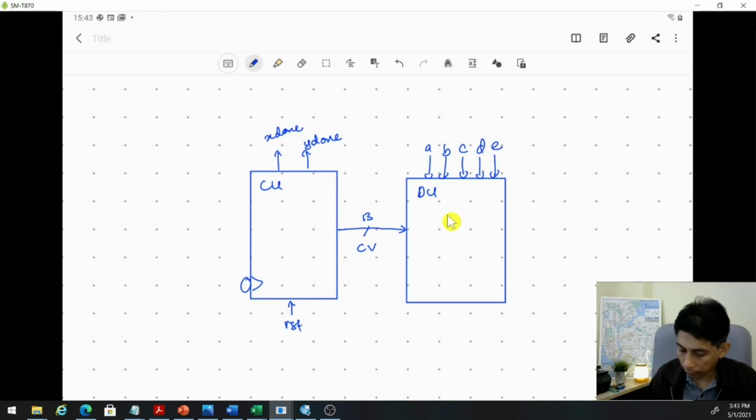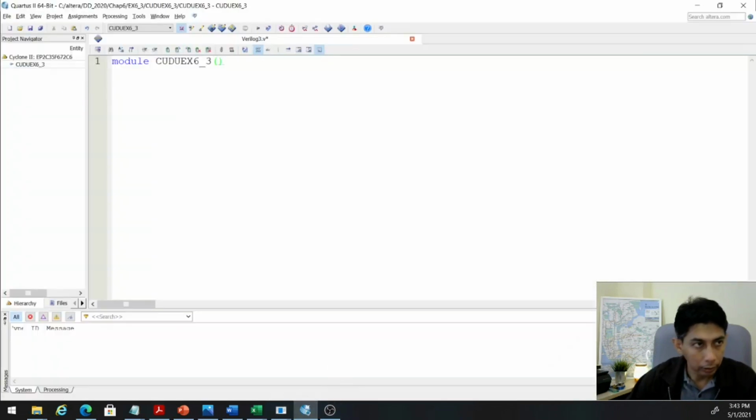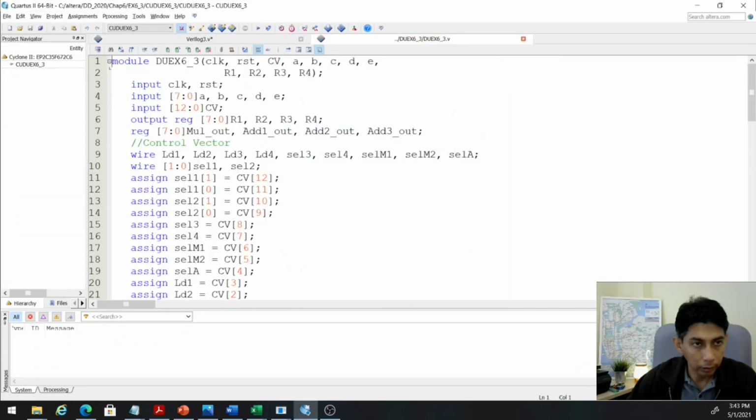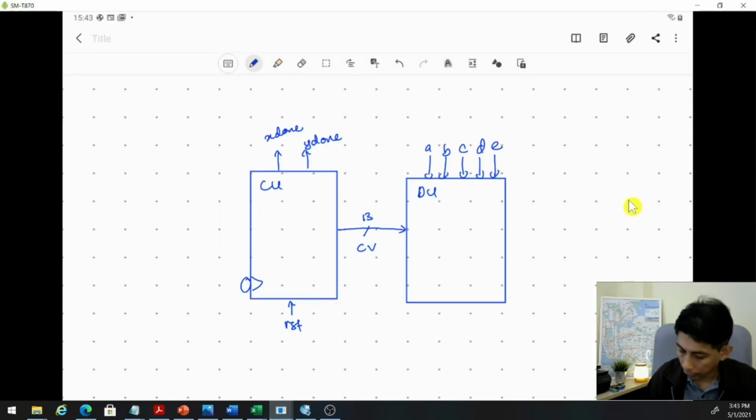And for simulation, we want to see what is the value inside DU. So in our design, we have do this, right? So meaning that R1, R2, R3, R4 have a connection to the output as well. So we can have that, which is 8-bit. All of these also are 8-bit. We have R1, R2, R3, and R4.